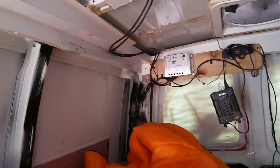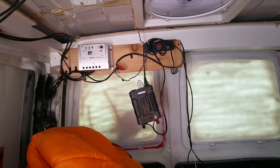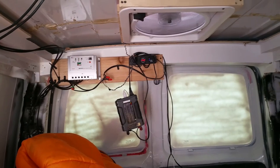So, oh, that's awesome. Let's see how many volts we got on the old digital voltmeter there. Digital voltage readout, 14.2. Pretty good.